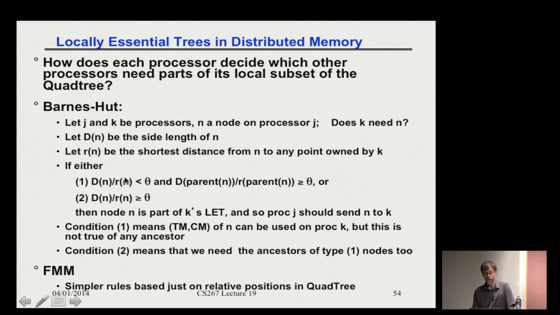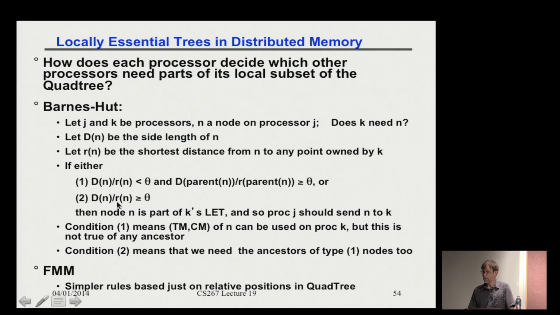Let's suppose that this particular node is small enough to use. Then I might want to send it. But if it's too small, I don't want to send it. I want the biggest box and just send the least amount of information. So this first criterion says, this node is small enough that I'm guaranteed that I can use it in the other processor for any particle that happens to be there, but I can't use any of the parents. I can't use any bigger box. So if I look above the node to its parent, it doesn't look enough like a white dot. So then I send it.